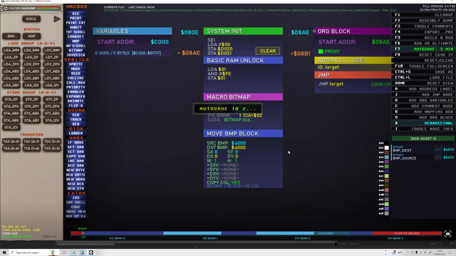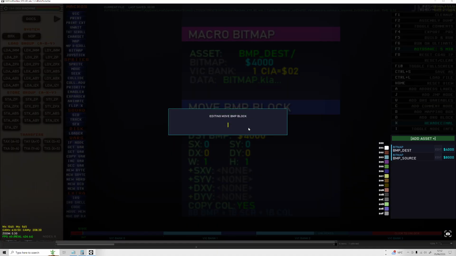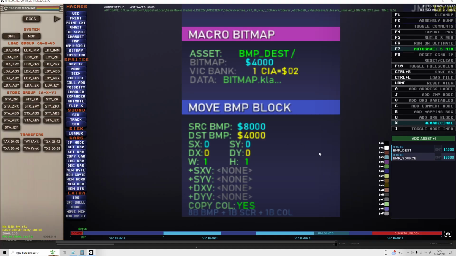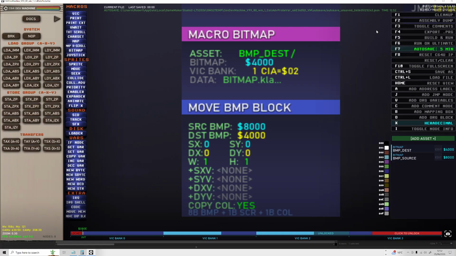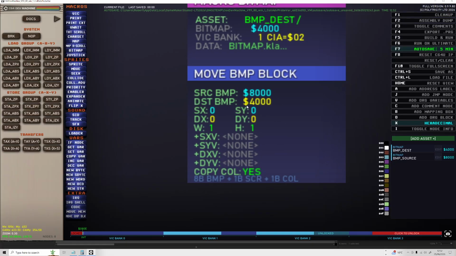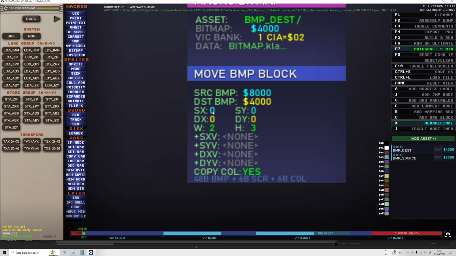We're just going to move basically what's in the source, so $8000, the pointer for that source bitmap. So we've got the little spaceship top left, and we're going to move that. Width and height 2 by 3. It comes from the source at 0, 0, and it's going to land at the destination.